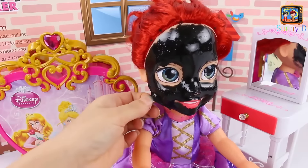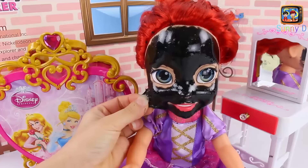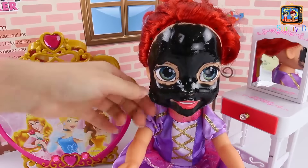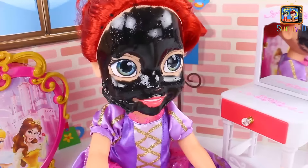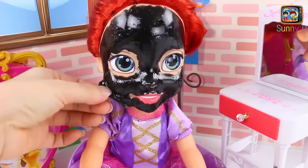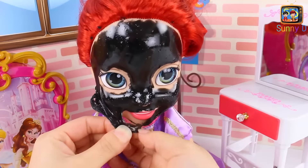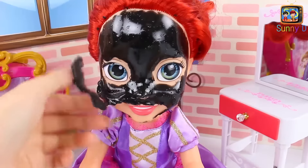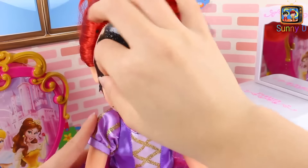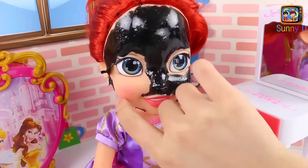We've already done that, so we're going to start peeling off her face mask and see what happens. It gets this cool, rubbery texture — so cool. Be gentle because she's our little princess, we don't want to hurt her. You just want to pull it gently, really nice and easy. It should come off in big pieces or all one piece — it really depends. We'll rip a piece and then just go for it. And we'll get it around her mouth just like that. Let's see — someone's skin looks phenomenal!